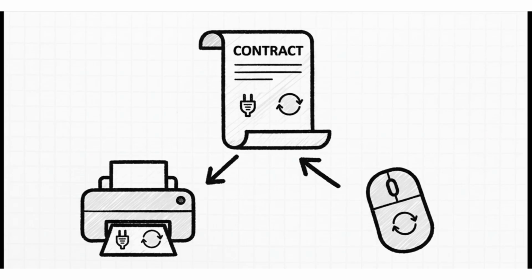And this shows you that contract in action. The contract is simple. It just says, look, if you want to connect, you have to be able to plug in and you have to be able to cycle data. That's it. So both the printer and the mouse agree to this contract. They are completely different things, but because they both honor the same set of rules, the system knows exactly how to work with both of them.